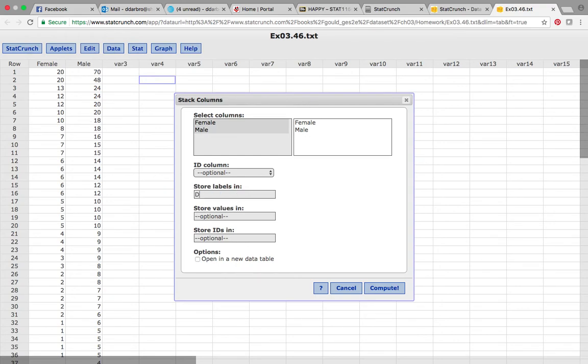I'm just going to call it drinks, because that's what we're measuring here, number of drinks per week. No, I'm sorry, it says store labels. Guys, our labels are gender. My bad. We want to store values, so that's going to be drinks. And store IDs in, let's just call it ID. All right, so we're going to compute.